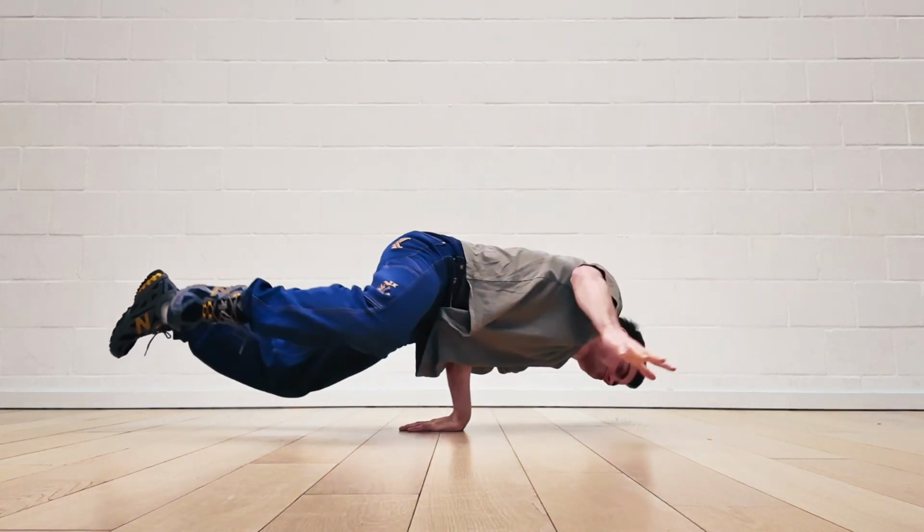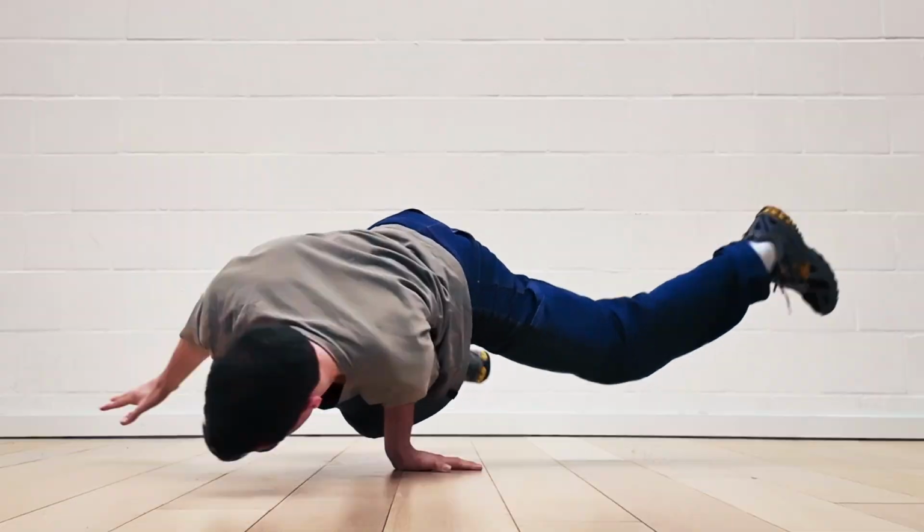It's basically a little bit of a handspin and a hopping baby freeze combined together. And the old school b-boys from my city used to call this move the hopping handspin. So I'm curious to know what the different names are that you use for this move in your particular region of the world. Let us know in the comments down below.